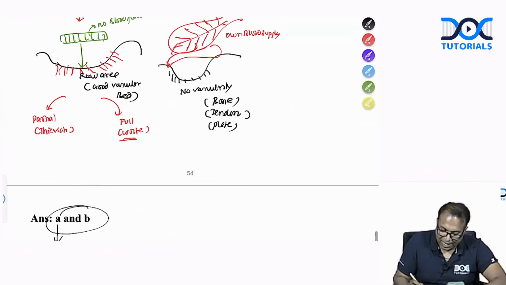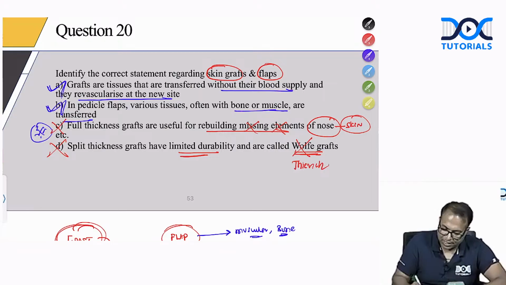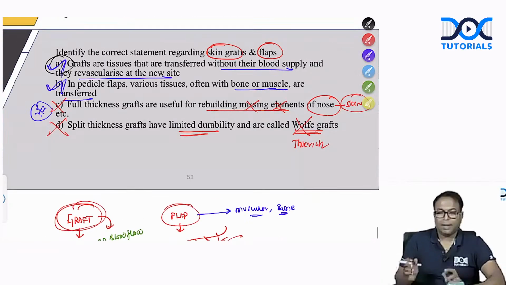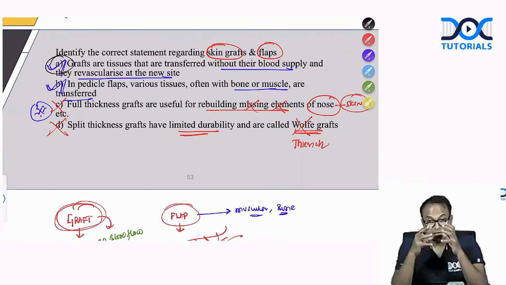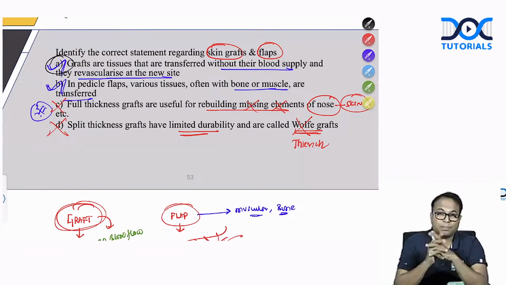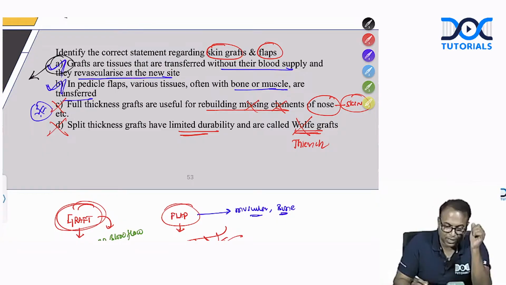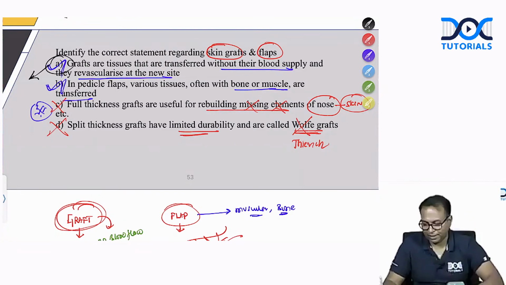If it is a single choice question, the best single answer is A. Since it's NEET PG, you'll have a single best answer. Please remember, you should go for A, because among the choices, the best should be selected. Sometimes two answers may be correct. You should select the most accurately perfect answer. So in such a scenario, I'll go for A. But both A and B are correct only.